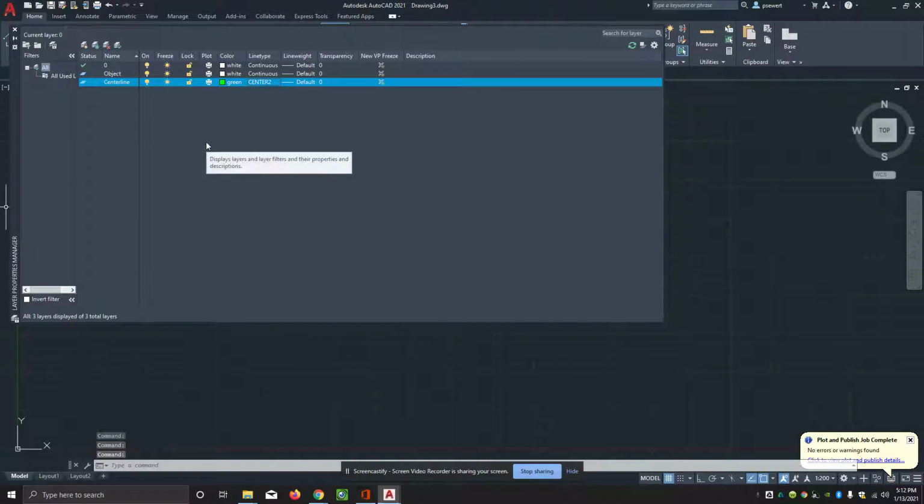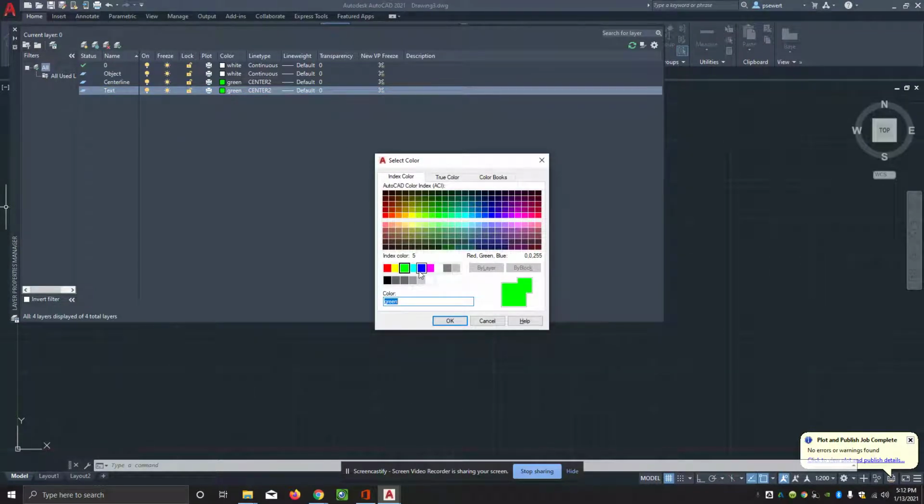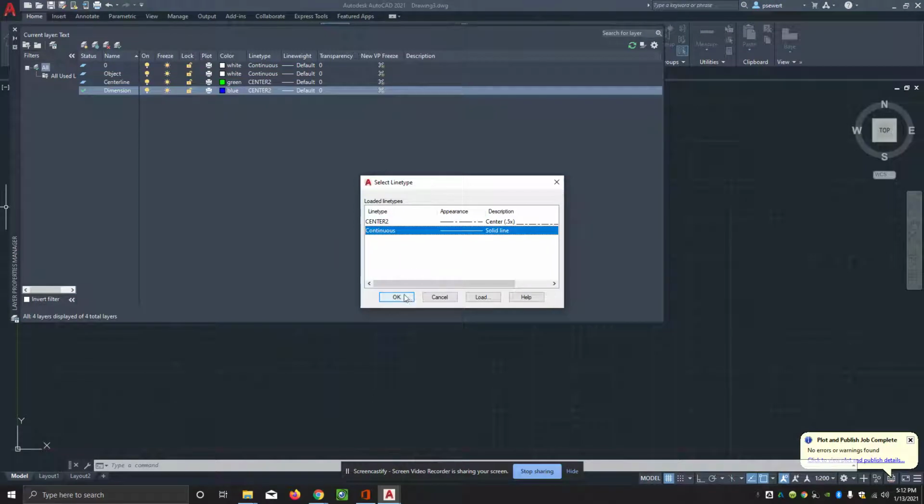And I think we're gonna want another one for text, right? Okay, yeah. So we're just gonna call it text, and you say they prefer blue. Well, actually, a dimension layer, but it's going to be the blue for dimension. Okay. All right. So rename that to dimension. Right. So you can just come in here and highlight that. We'll just call it dimension. And then we're going to go back and change that back to continuous too.